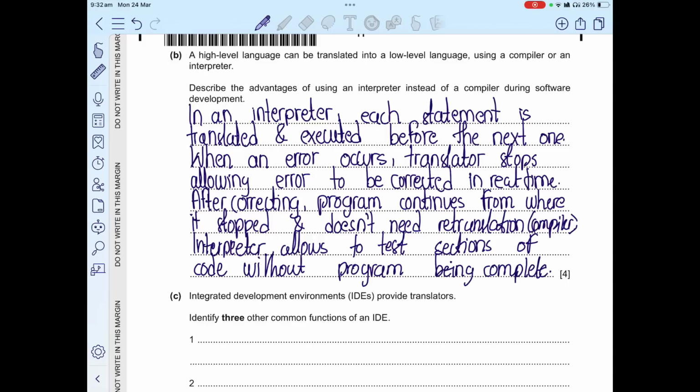In an interpreter, because every statement is translated and run one by one, you can test, let's say, the top 10 lines of the code without the bottom 10 being complete. They might still be incomplete and not valid, and it will still run. Whereas a compiler would require the entire program to be complete. This is why interpreters are used when you're building the program, when you're coding or testing, whereas a compiler would be used when you want to produce an executable file for the users when your program is completed.